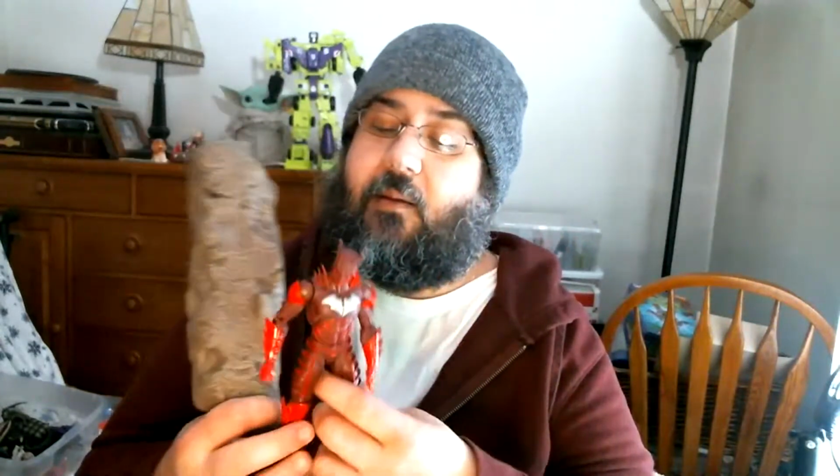Now, he could have been single carded. He did not need to be part of this 2-pack. The draw of the 2-pack really is the stand, this great fake rock here. So this is really the draw because, well, he's the draw, I guess, because you can't get him single carded yet. But as we've seen, they like to do that. So these two are the big draws.